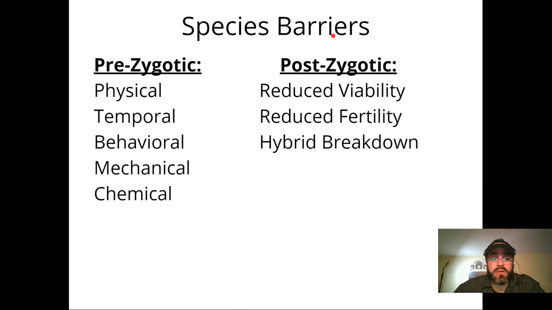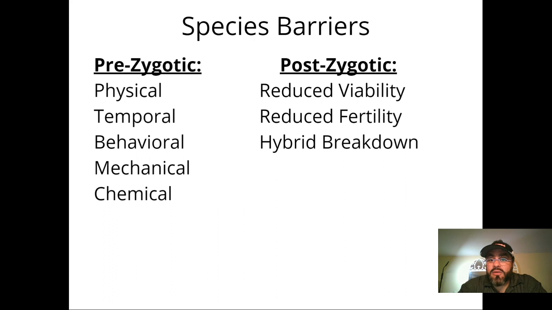There are some specific barriers. These are specific barriers for organisms to be successfully reproductive. Some of them are physical, like some birds cannot reproduce with birds from a different island because they can't cross to that island. Some can be temporal, having to do with time, like some flowers bloom at a certain time and other flowers bloom separately. Some can be behavioral, such as dancing, mechanical, such as sexual reproductive organs that cannot reach each other, or chemical.